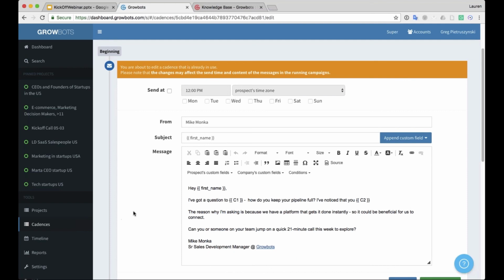So that is good to note that maybe you deployed an email and then all of a sudden you caught a typo. If you catch it before the scheduled send time and you make the change, it will pick it up, but it will not retroactively change it. So for example, if this email went out at 9 a.m. this morning, and I make a change to this first email, it will only pick it up for the future sends. It will not retroactively change your email.